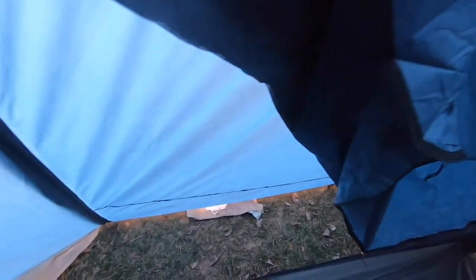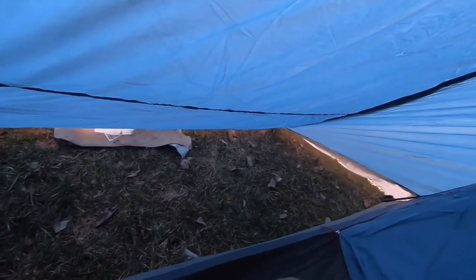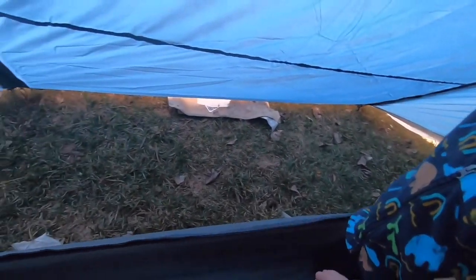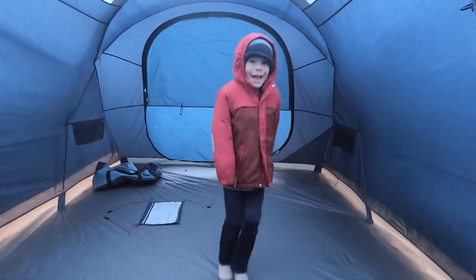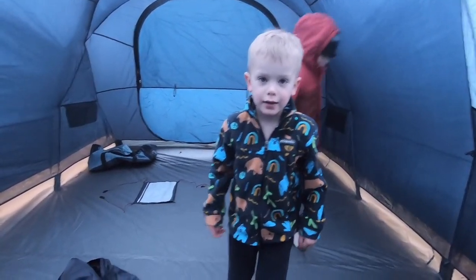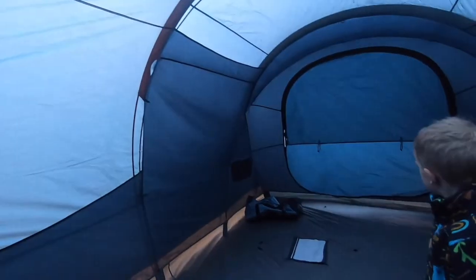They're big round doors. There's another tiny vestibule. I don't even know if you call it a vestibule, but if you wanted to set a bag out here, you could. Or shoes. This is an awesome tent. What do you guys think? I like it. You like it? You like it too? It's pretty sweet.